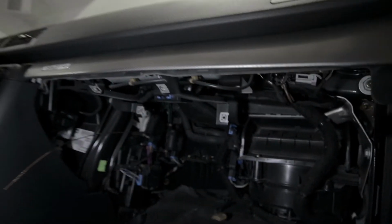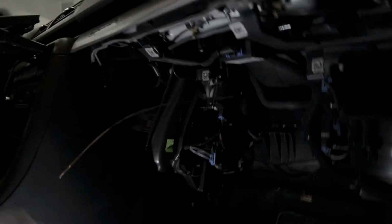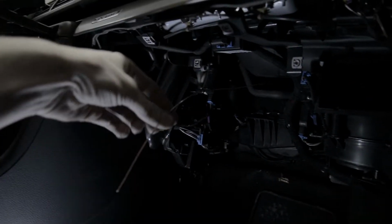And I've taken the glove box out, but you can see I've got my welding rod coming through there. I'm just going to tape my connector onto the end of it, and then pull the thing through the firewall and hope I don't break any wires.